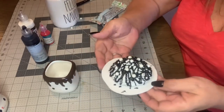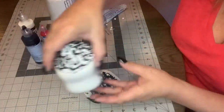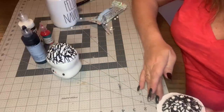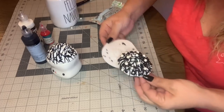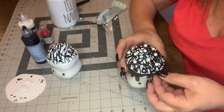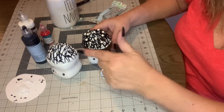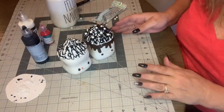Now I probably went a little heavy-handed on that one with the chocolate, but it ain't a big deal. I'm not worried about it. But here is how it will look when they're on there. Okay, let me see. There you go. That's so extra fudge, and that one is light fudge. They look so adorable, huh?